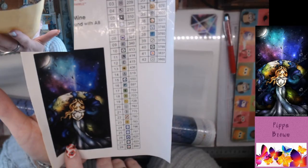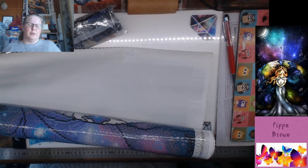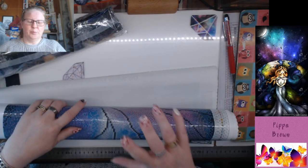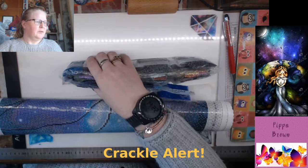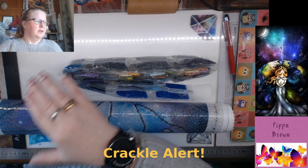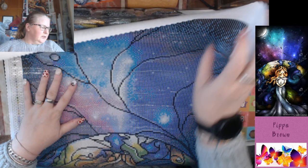I store these in a folder anyway. Mandy signs all her work — this is very dark but there is a little squiggle down here that I think is her signature. It might translate through to the diamonds, I'm not entirely sure. While that's just taking a chill pill, we'll get the drills open. As you can see from that palette, we're looking at a very dark picture.